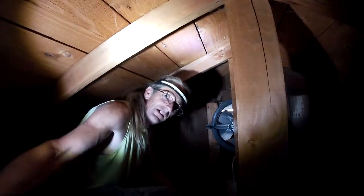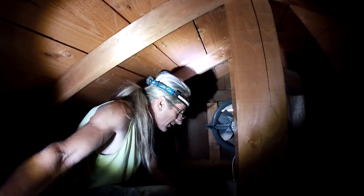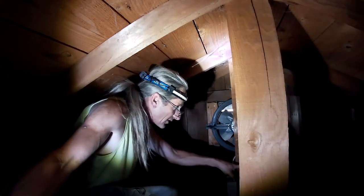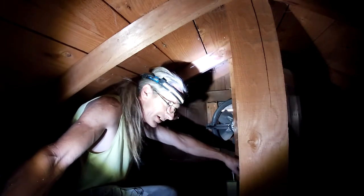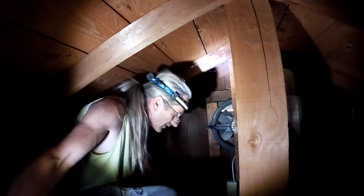All right. Well, we're in the attic. Oh, can you guys see anything? Probably not. We're in the attic. It's not fun up here. I installed this 110 GFI outlet. You probably can't see it right down here, yesterday.